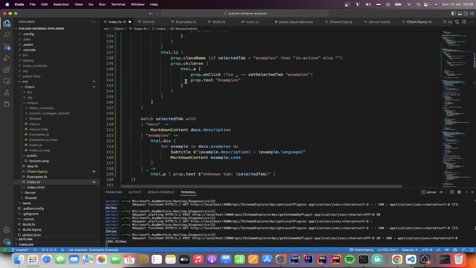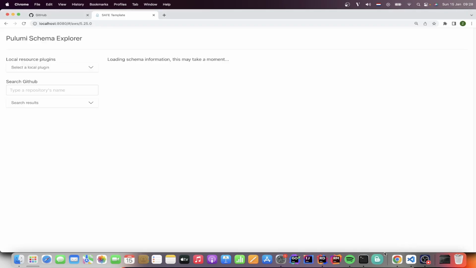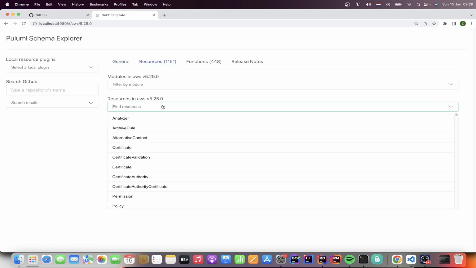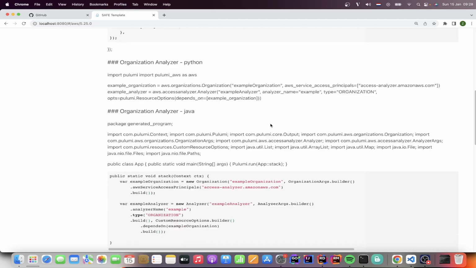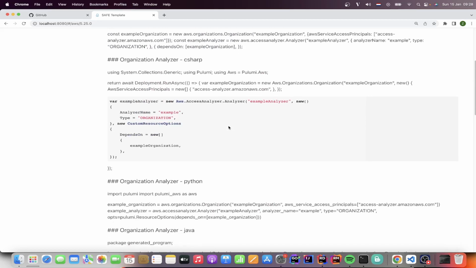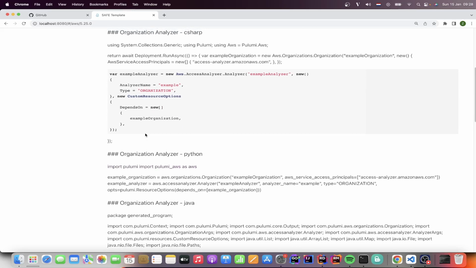Okay. Which will give us some space to do, well, that's not exactly what I wanted. Okay, those are the examples. Hey, that's nice. That is very nice.